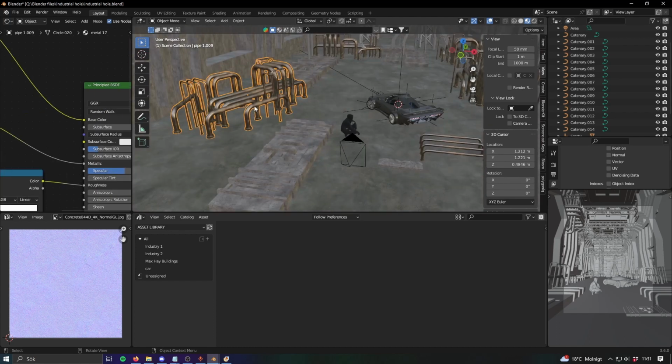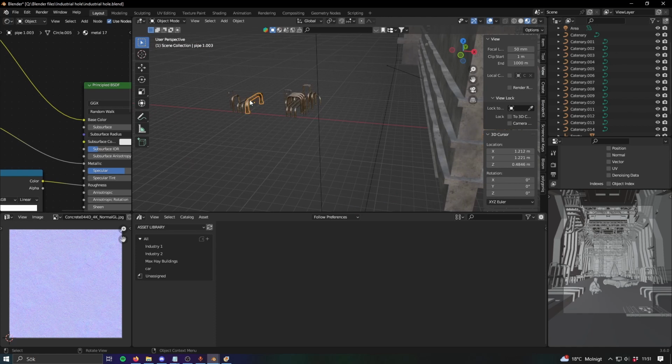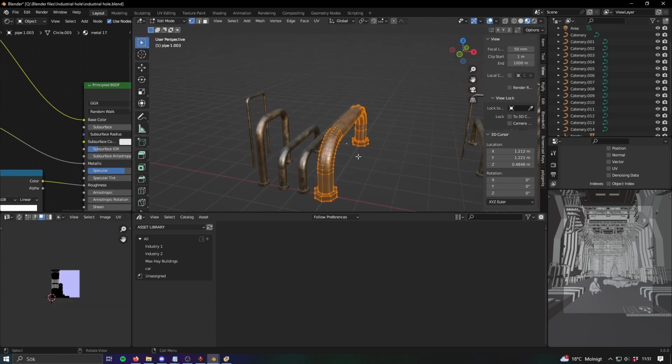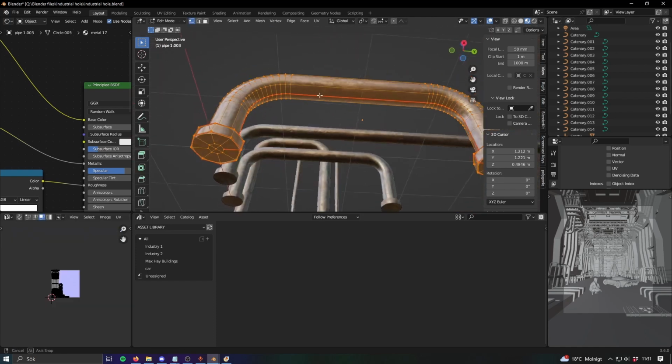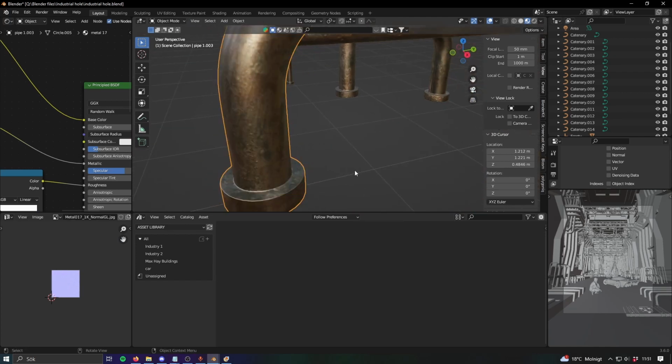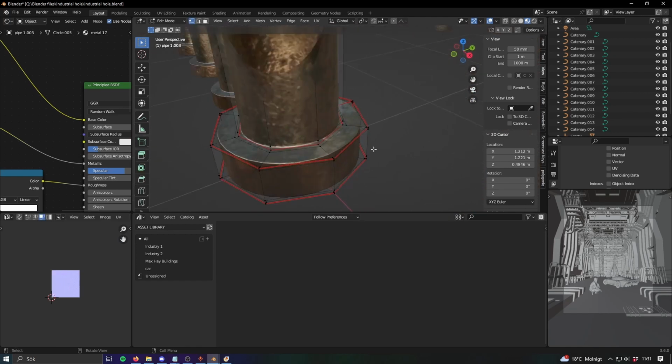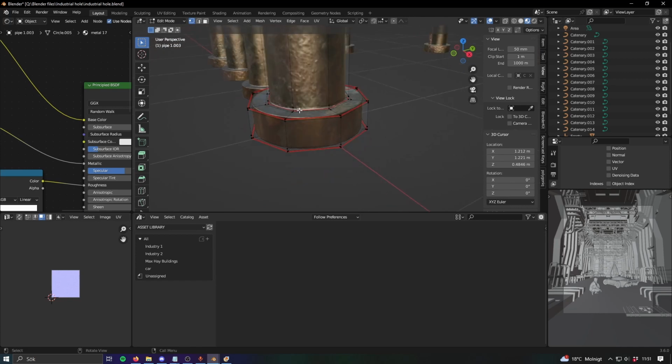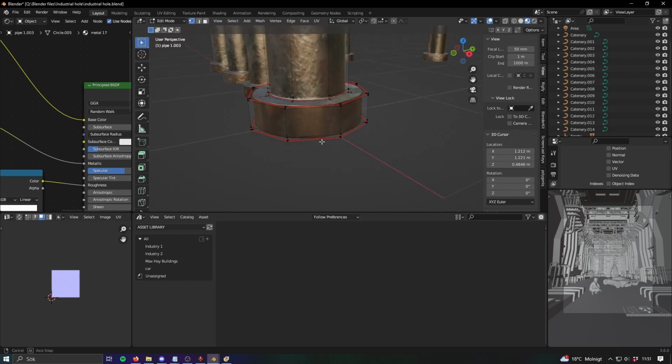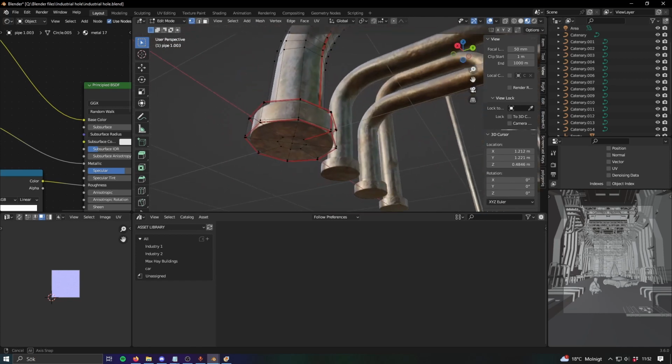And for this, I think I actually did some unwrapping. Let's look at this. So it has seams on these edges to cut out those parts, all the round parts.